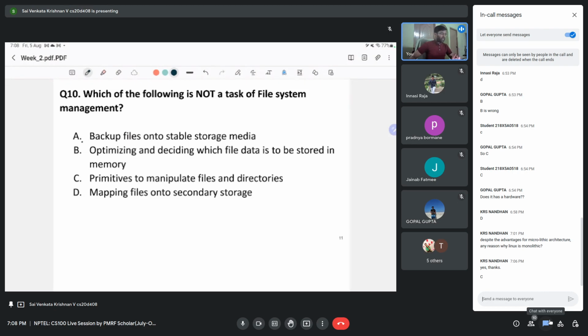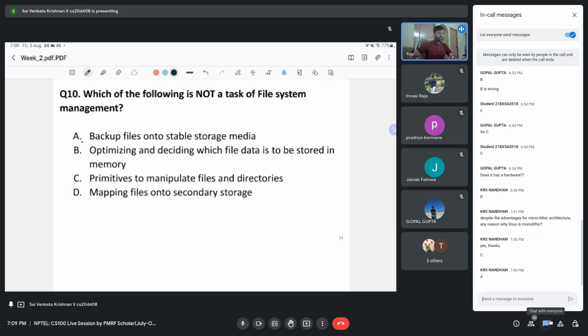And option D, mapping the files onto secondary storage. So which one is not a task of file system management? Any guesses? Anyone trying to answer? Option A, B, C, or D? Okay, option A.